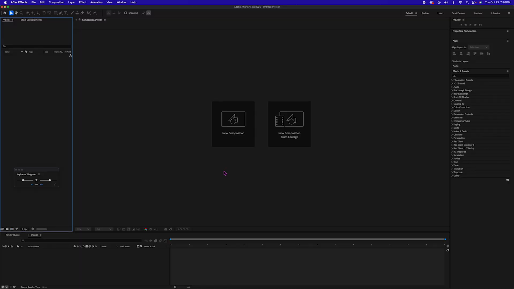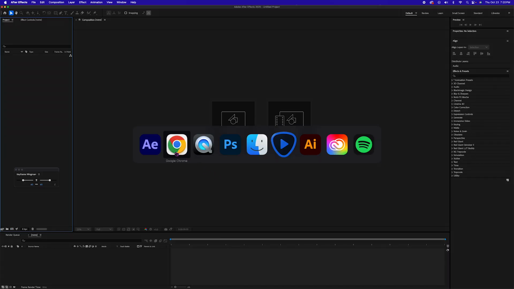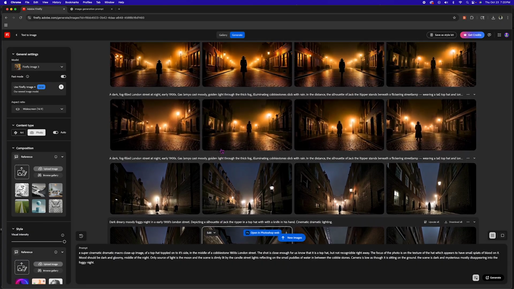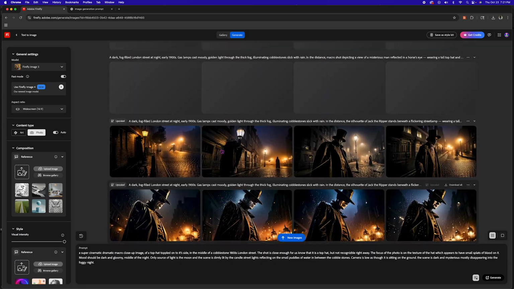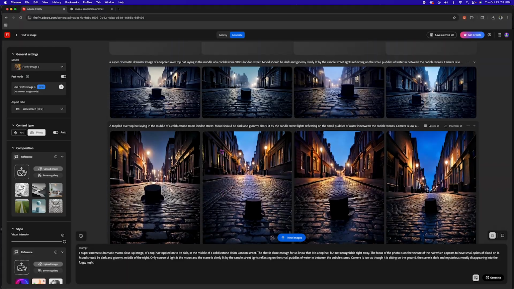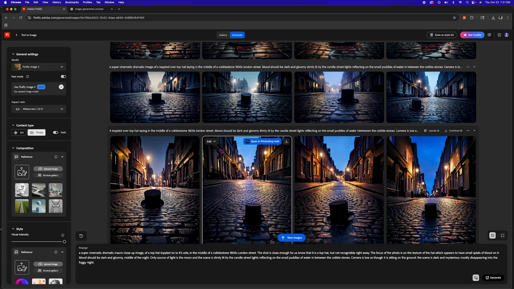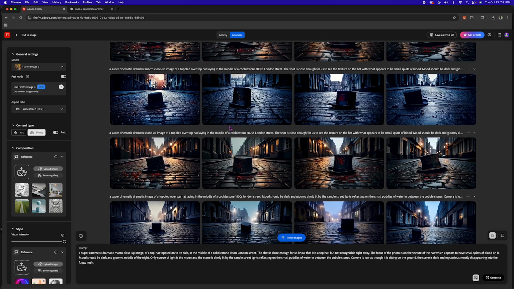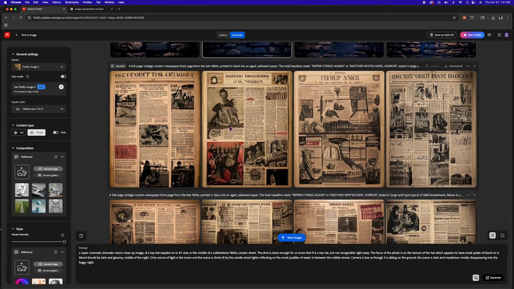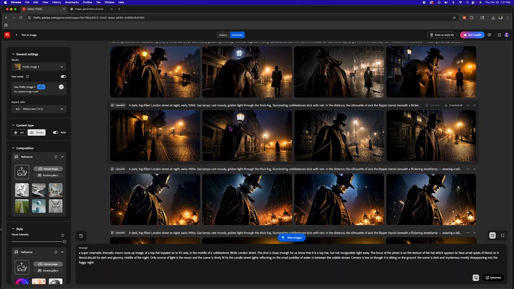Today we're going to start off a little bit different. Today we are going directly into Firefly. Like a lot of you guys, I'm brand new to Firefly, so I'm just trying to figure things out. And as you can see here, I've done a lot of trial and error. But what I've come to figure out is that Firefly is really good when you don't have an idea. It can generate some crazy things. But when you have something specific in mind, it's a little bit harder.